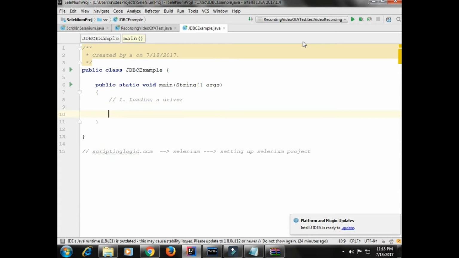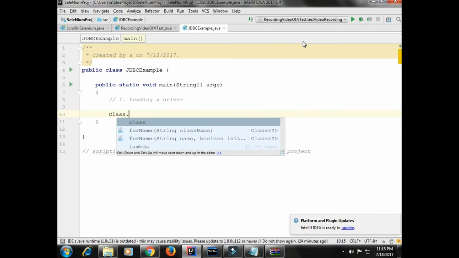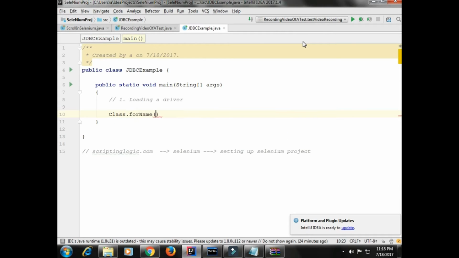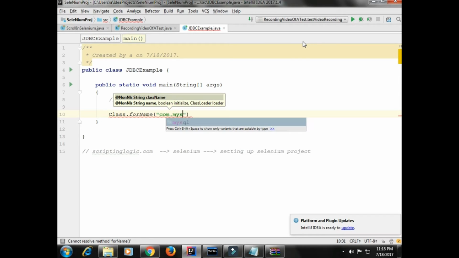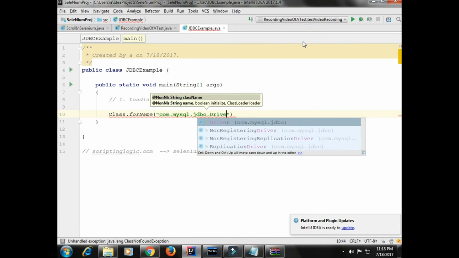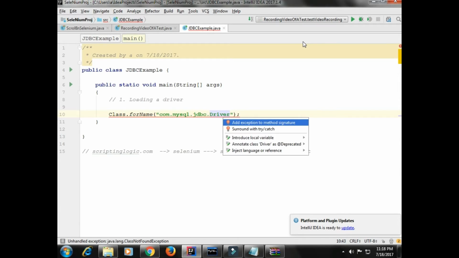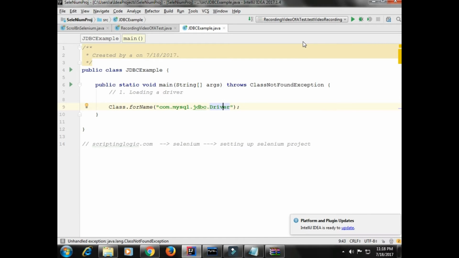Let us see how to do that. Write Class.forName, where C is capital in Class, com.mysql.jdbc.Driver. It is going to throw an exception, and I'll handle it using throws.